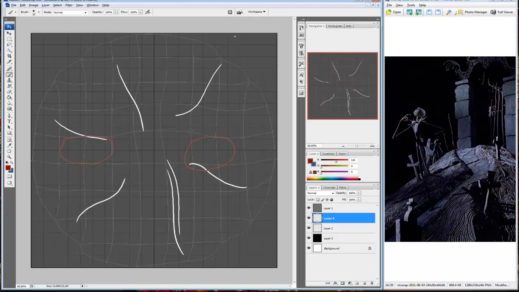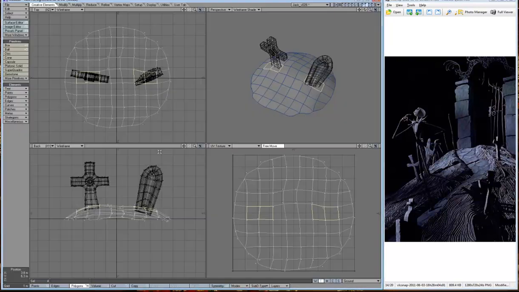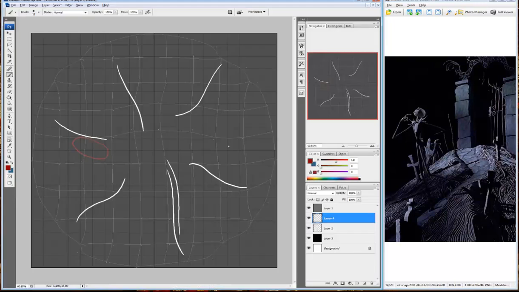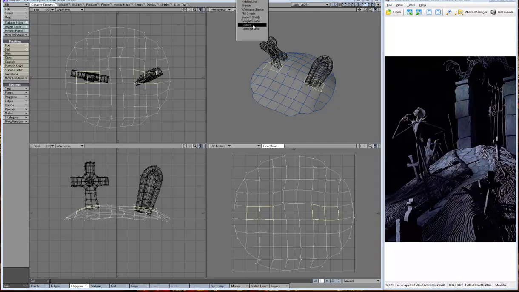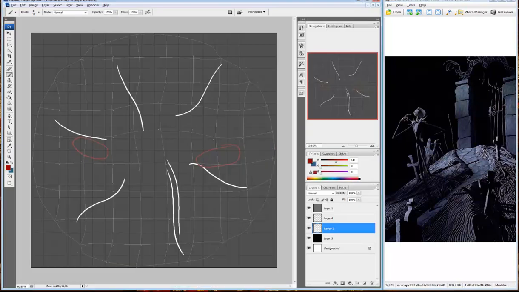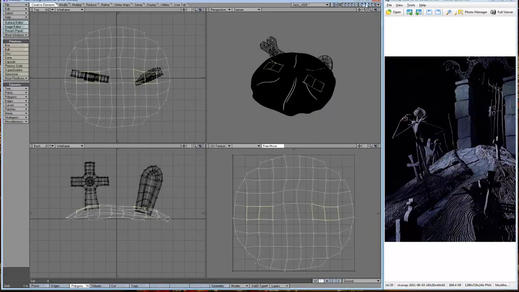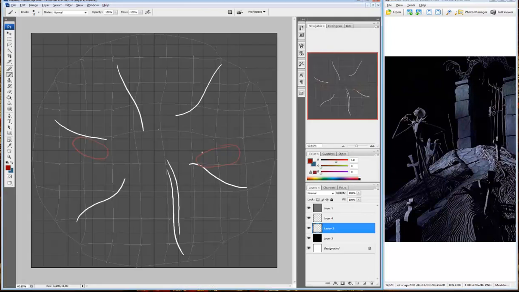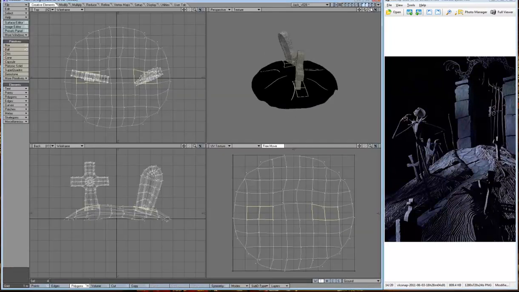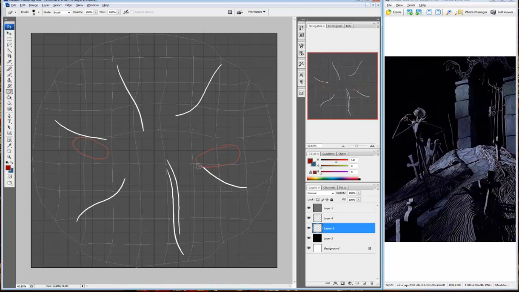And just quickly going to draw out their positions there. And something like that for the other. And once you're happy with those positions, you can continue drawing these lines out.